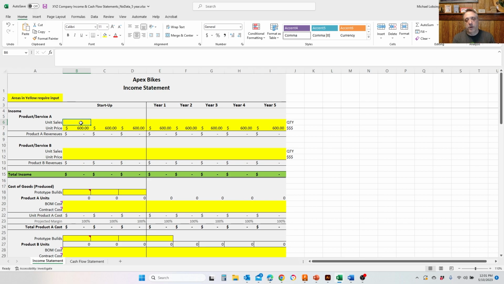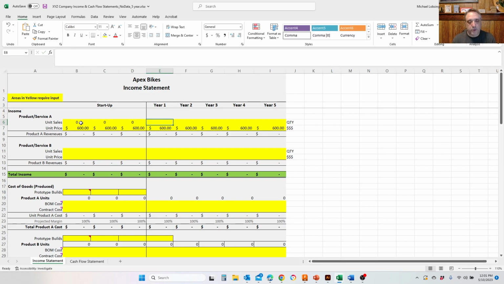In here you see there's a startup period. The startup period could be 1 year, it could be 3 years. It's just a period of time in which you have to start up your business where there's not really going to be any revenues. Maybe there would be some, you never know, but there are costs associated with just getting the business going. You have to build prototypes, buy some equipment, and do these things before you can think about producing any product. That's what startup is. In this case, I'm just assuming it's going to be a year. It could be 2 years, it could be 3 months, whatever. But I am not going to have any sales in my startup period, none whatsoever.